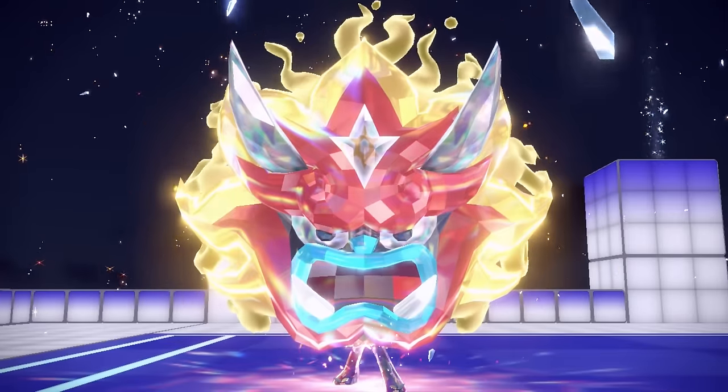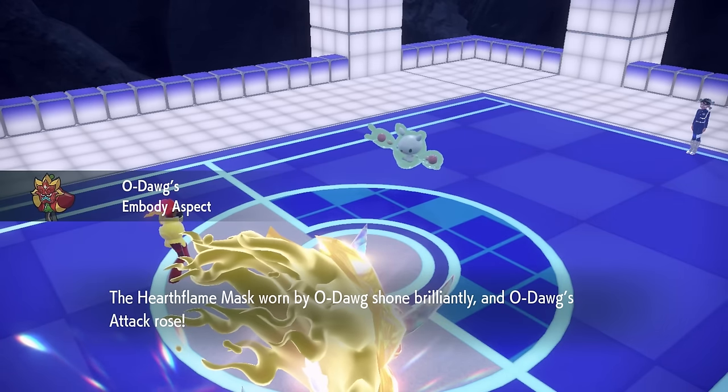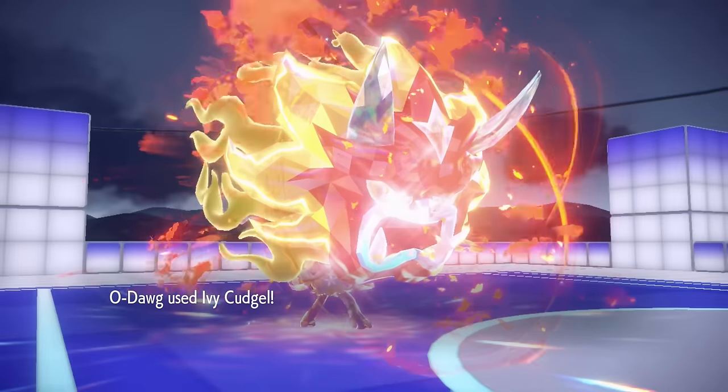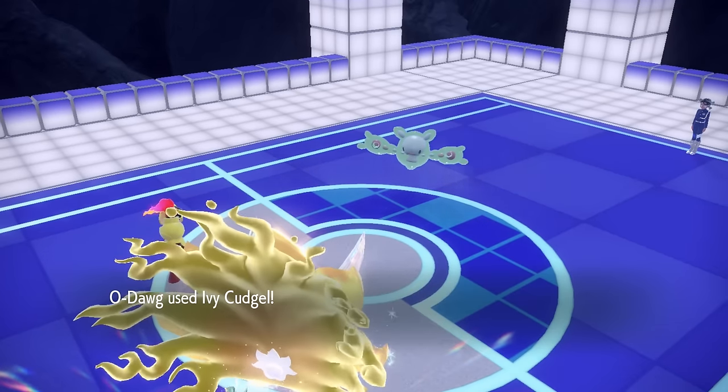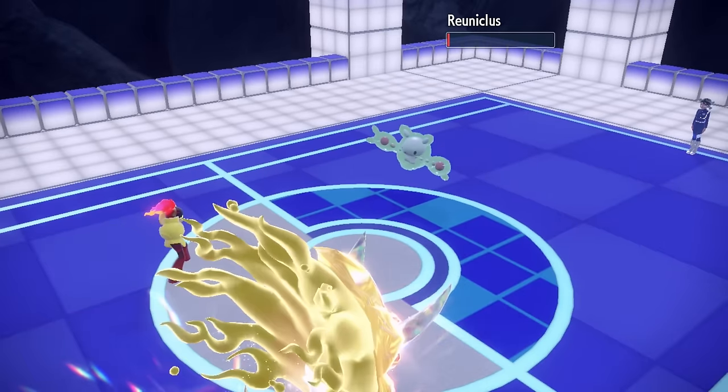I think I got confused earlier because I thought O-Dog was going to be susceptible to something. Maybe since he's a grass... Oh, because he's a grass type. That's right, yeah. Here we go. Ivy Cudgel. Does this do anything to you, really? I don't know. Can't hurt. Oh, wow. Nice.